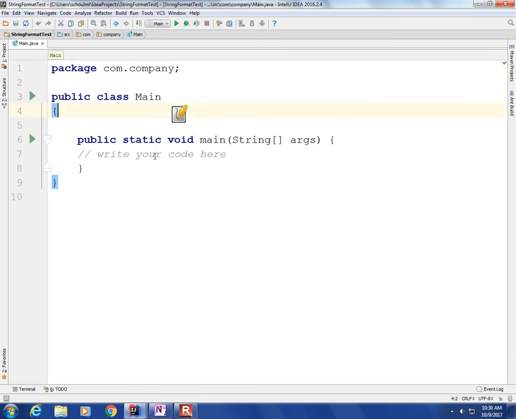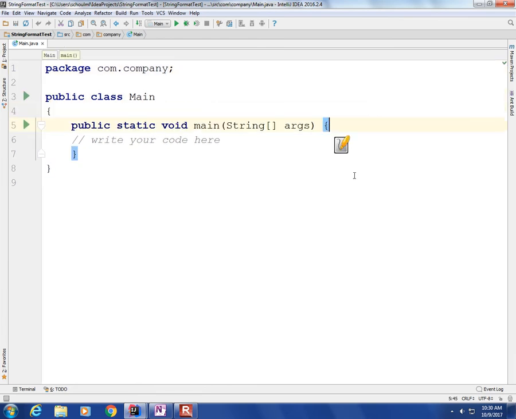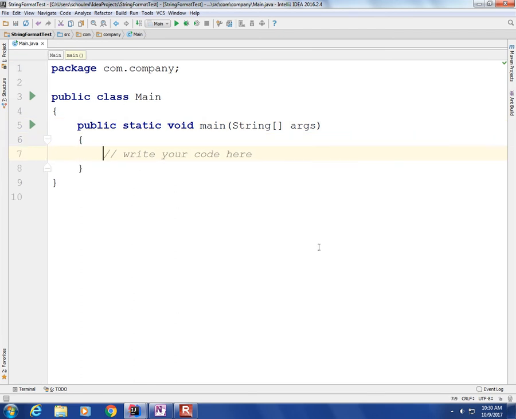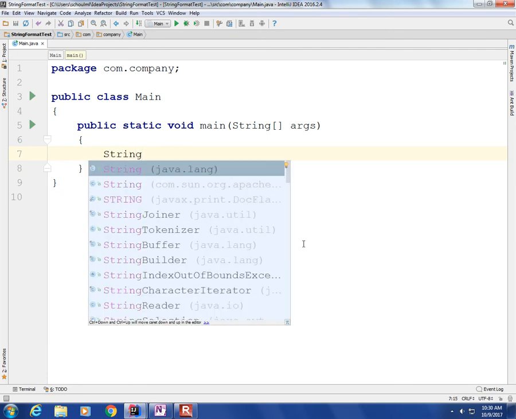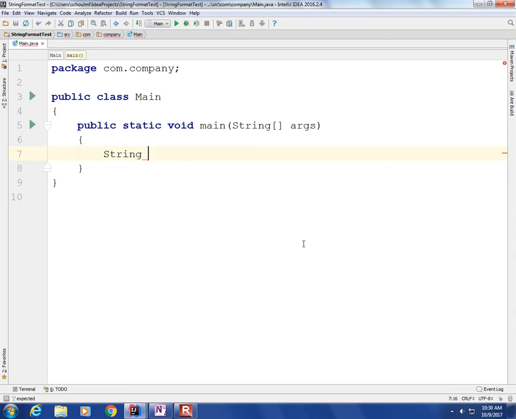Back inside of IntelliJ, where the formatting aggravates me. Okay, so first thing I'm going to do is create a string. Let's call it output. And then I'm going to create some other variables, so some integers.